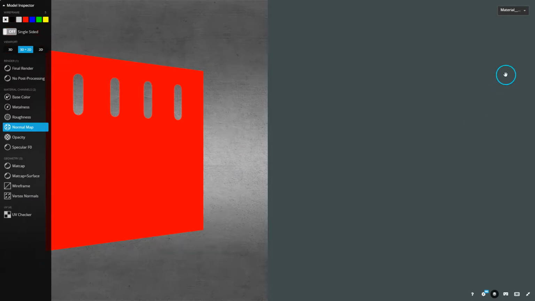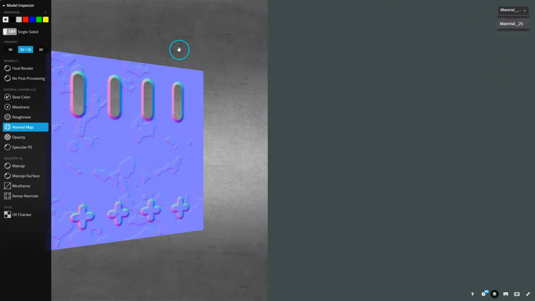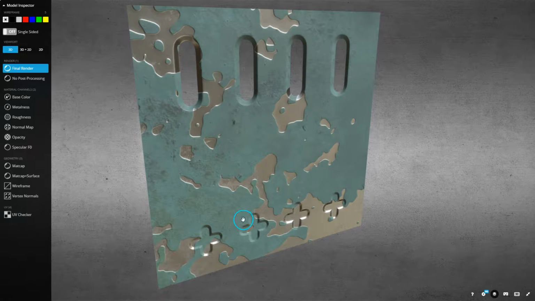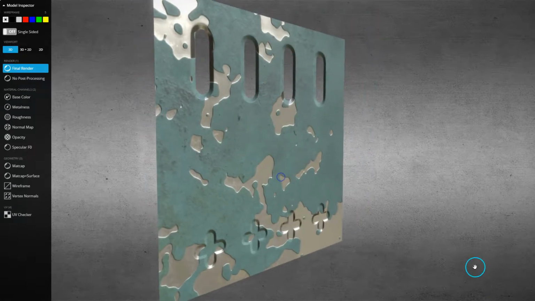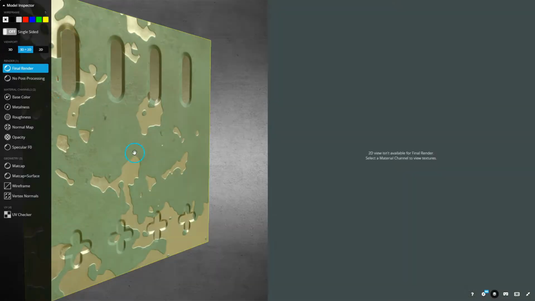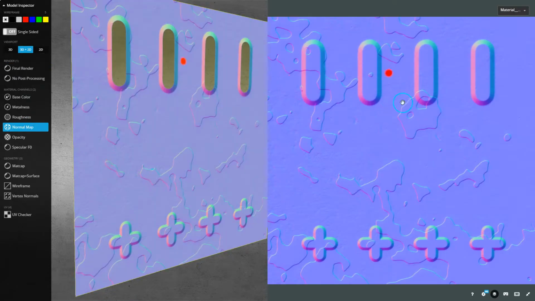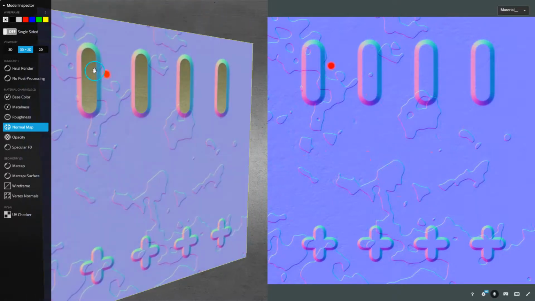and why is it not showing me? Okay, it wasn't working because I needed to refresh it. So here we go. So now when I pull this in, when I click normal map, it's going to show me my normal map over here. And what's nice is it has this little red part where you can highlight an area. So if I'm thinking, okay, there's a problem with something, where is that on the map?